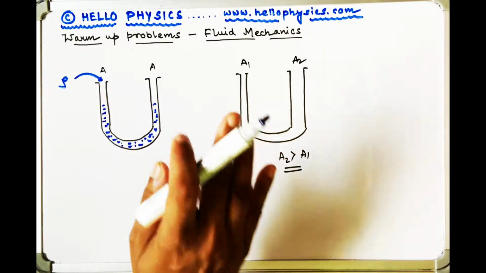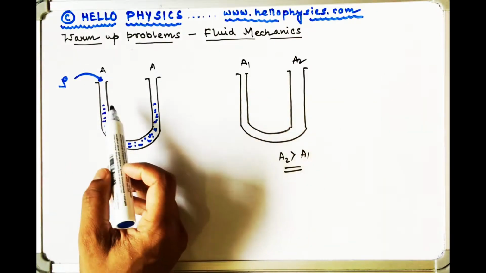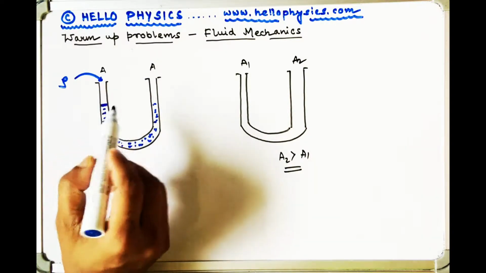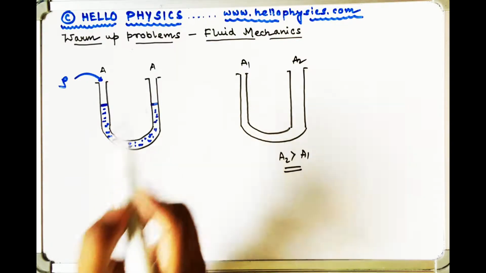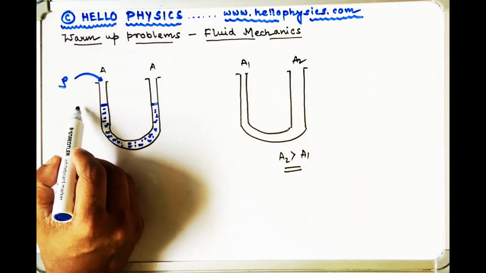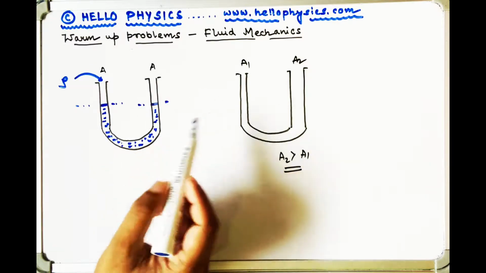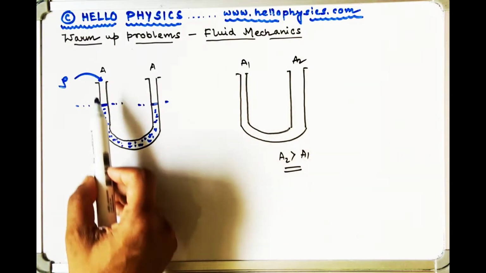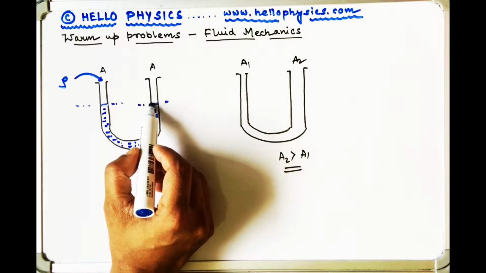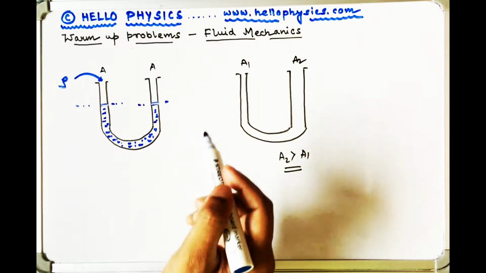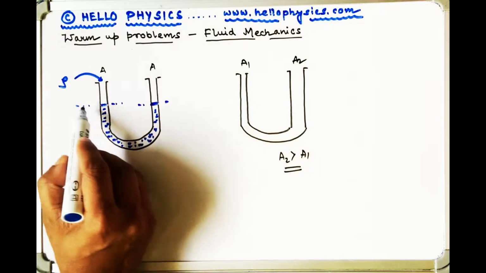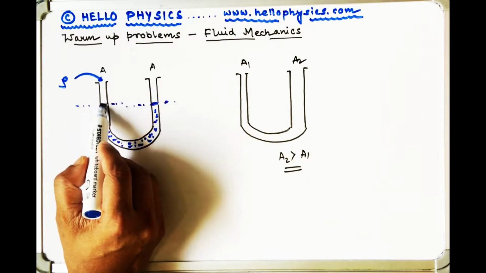Okay? Now let's say you stop pouring. You have stopped pouring and the liquid has settled down in both the branches. So, there would be a surface of the liquid on this branch. There would be a surface of the liquid on this branch. So, what you have to do is analyze the difference in the height on both the surfaces. Now, if you pour a single liquid, you can understand from logic that the surface on both the branches would be at the same height. First, you have to prove this mathematically, that the surface of the liquid on both the branches would be along the same horizontal level.